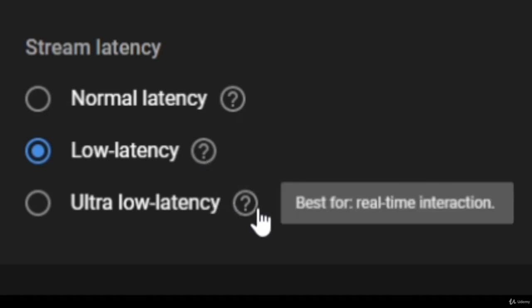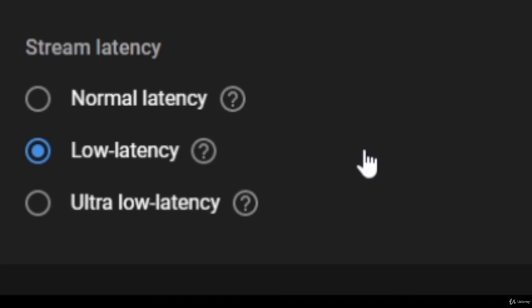Ultra low latency is near real-time interactions. You're going to have only a few seconds, like 5 seconds or less of latency. Again, it depends on your configuration, how it will go, but I'm telling you just from my experience.